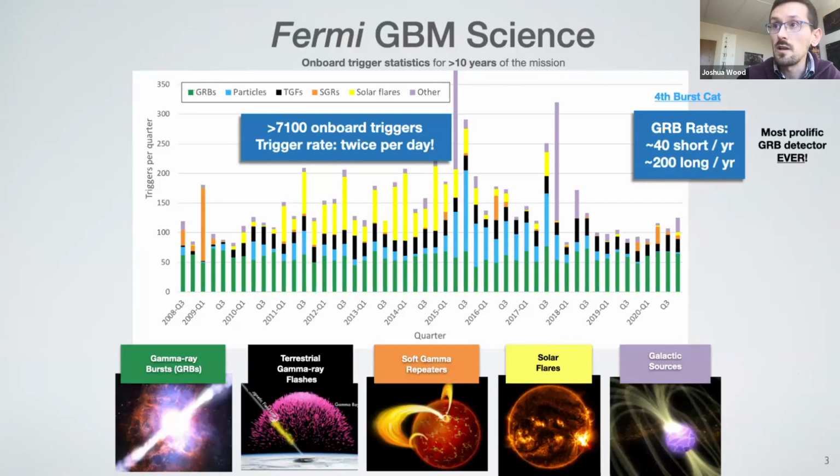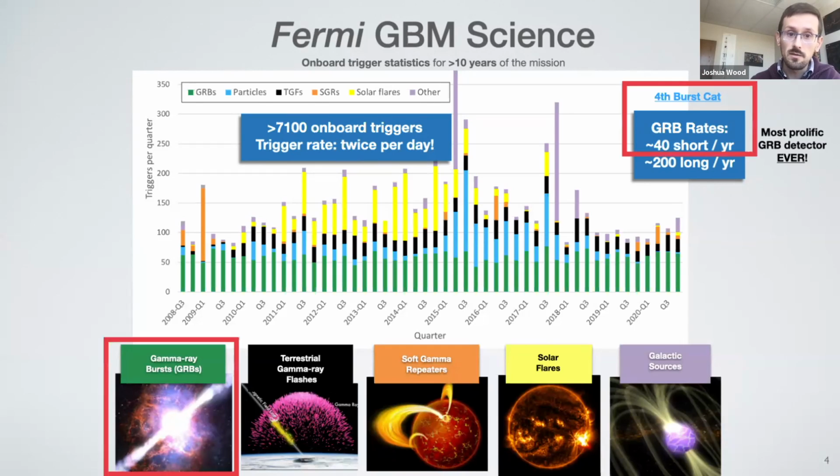And the strength of that is shown on this next slide here, which is the overview of the GBM science that we do, where what I'm showing are the number of our scientific triggers as a function of time, where each color represents a different physical phenomenon that we're observing with this instrument, from gamma ray bursts all the way up to galactic sources, with the most relevant class of events for this talk being the short gamma ray bursts. And the reason for that is we're going to look at things from the multi-messenger perspective here, and it turns out that short gamma ray bursts are really nice multi-messenger sources.